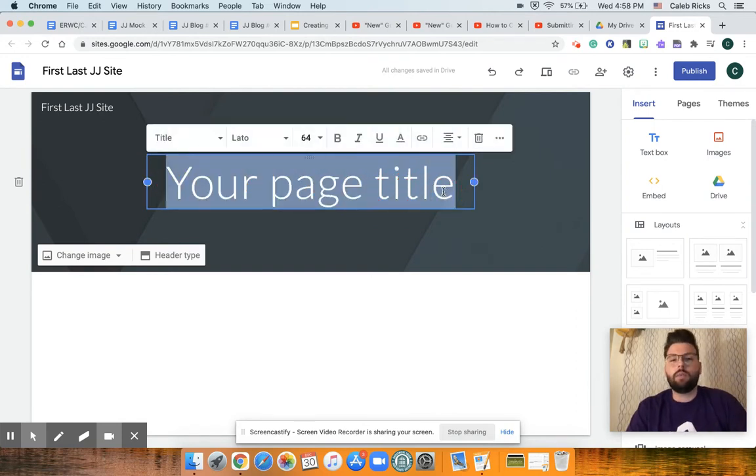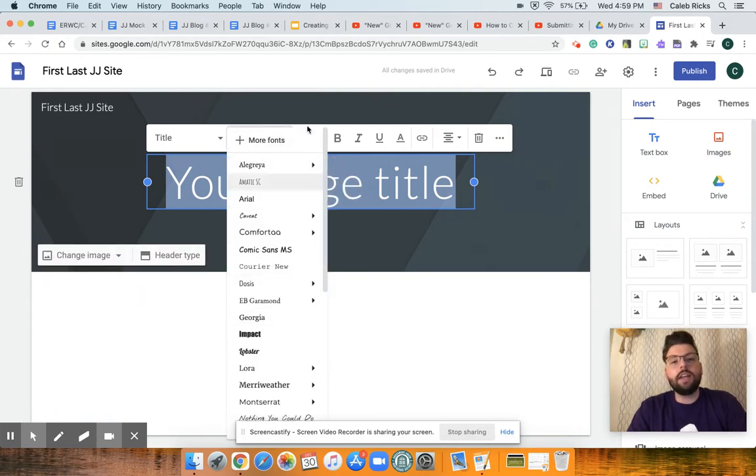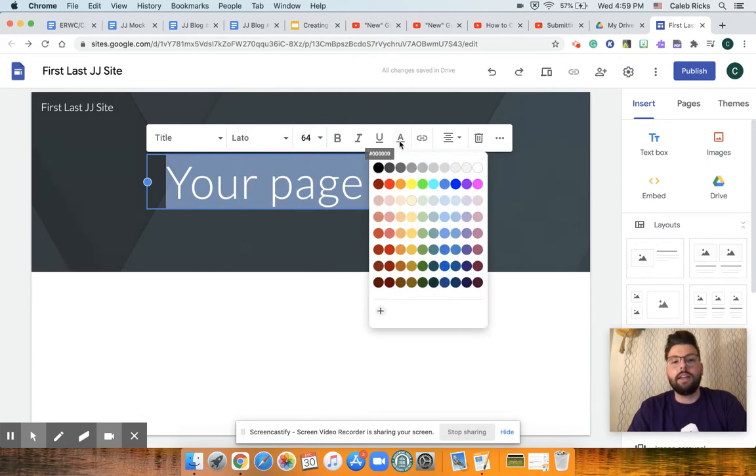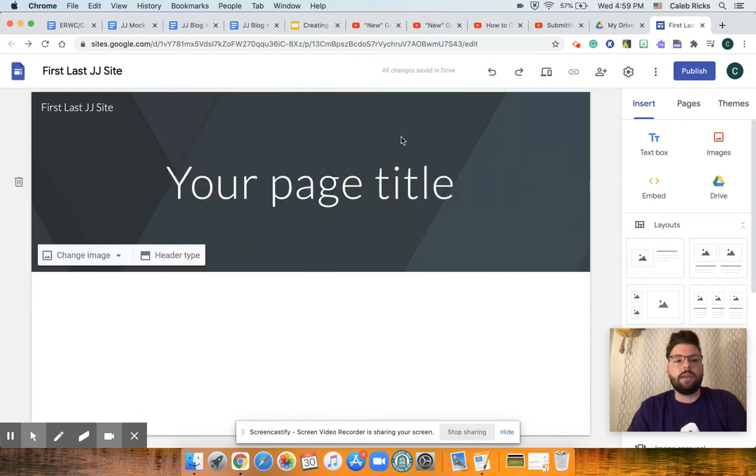And get creative with your website title. You want to think about it the same way you would for an essay title. Give it something that's going to hook your reader or your viewer into your website, kind of a snappy title, but of course that's on subject. And you'll see here, whatever title you choose, you can change the font of it. You can do bold, underline, all that kind of stuff. You can change the color of it. What have you. Get creative with it.